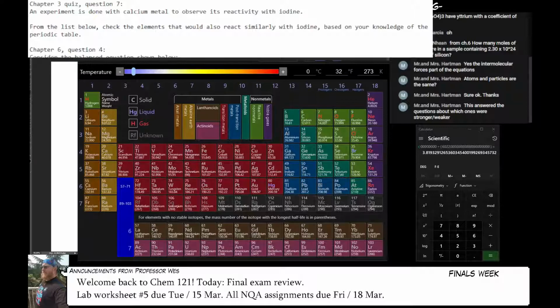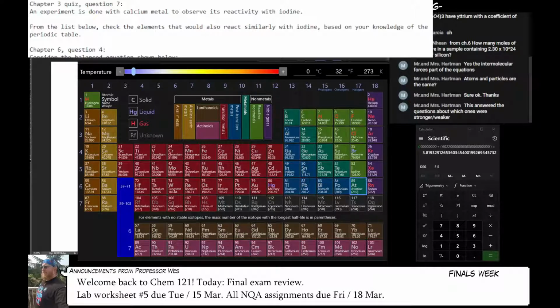All right, so here's our periodic table. And so if our element is iodine and we're looking for elements that react similarly to iodine, remember that everything in the same group, which in this case would be group 17, the halogens, should react similarly. So you'd want to check if these options were available: fluorine, chlorine, bromine, astatine, and then tennessine. Don't worry, I won't put tennessine on your exam because it's radioactive, but elements in the same group react similarly. That's something we covered in chapter 3. So you would check all of these elements here. You wouldn't check iodine because that's the question we're asking.